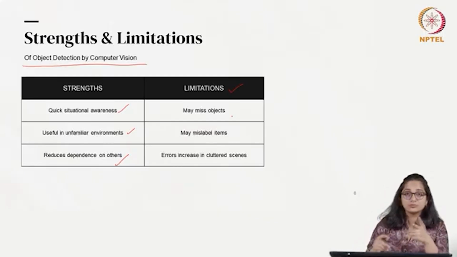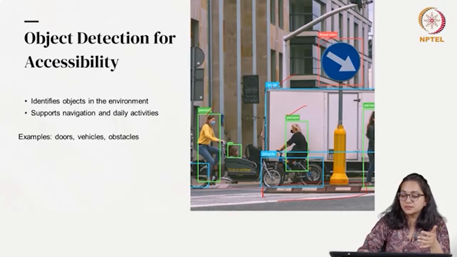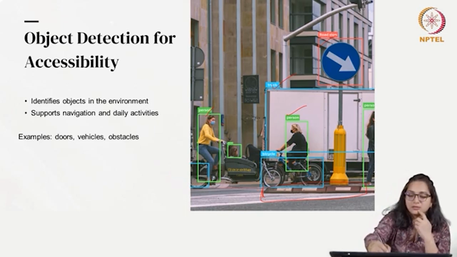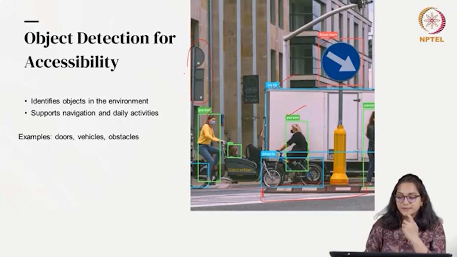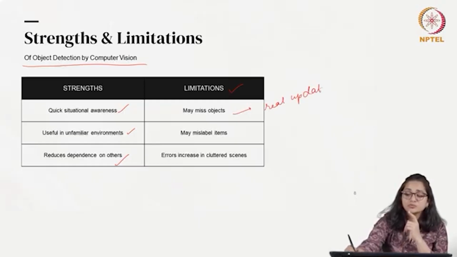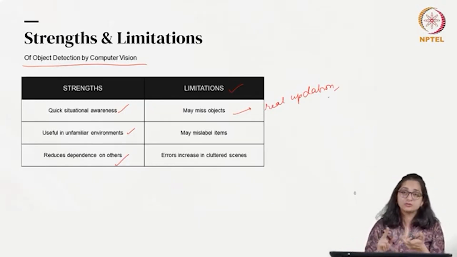It may not be able to annotate everything in the scene. So if we look here, there is still this curb which it is missing. So it can still be an obstacle if I'm walking, right? Then there is another signage which is facing that side, and it is missing that as well. And that missing or that real time updating is also dependent, many a time, on your processing power, your access to cloud in real time, all of those things.